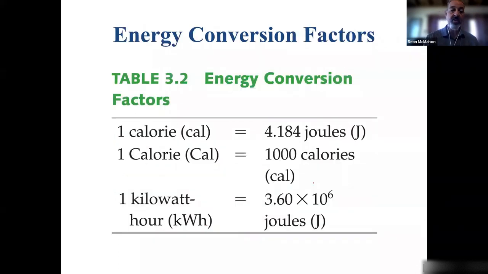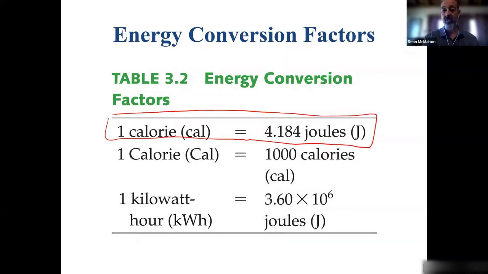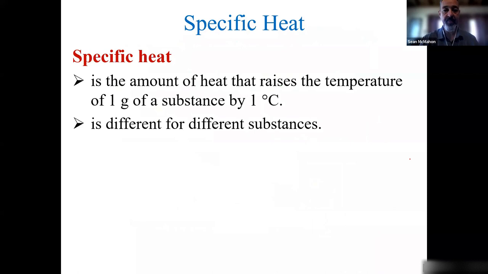And lastly, the units that we'll be using again is 1 calorie, which is a unit of energy, is equal to 4.184 joules. And the dietetic Calorie, which is a capital C, is 1,000 calories or 1 kilocalorie. And last lecture, we did some of those calculations converting in between. So for today's lecture, we're going to continue our discussion with heat transfer and units of energy. But what we want to focus on is something called specific heat.